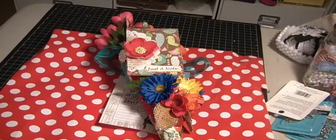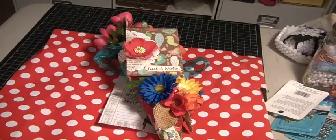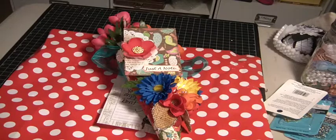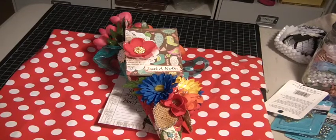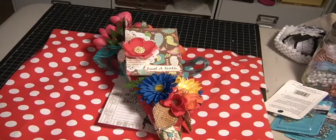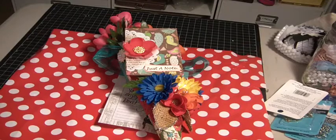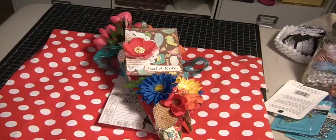Hi everyone, it's Muriel, and I'm here to show you some happy mail I received from my fairy crafty godmother, Irene. Irene and I, a couple months ago, agreed to do a swap. This was the last of three swaps I did this year so far, because my time right now is pretty preoccupied with graduation, so I didn't want to make any commitments. But I had made one to Irene back last year, and said April that we would share a Tussie-Mussie.